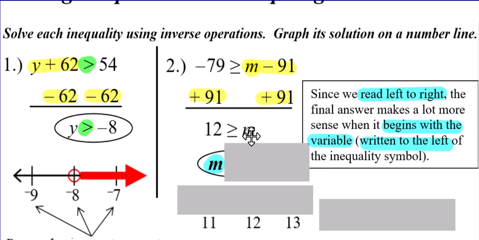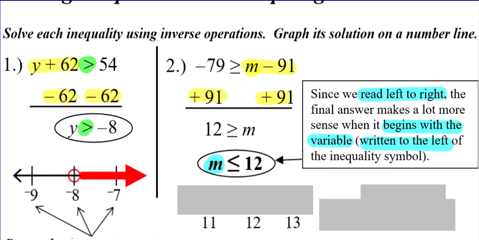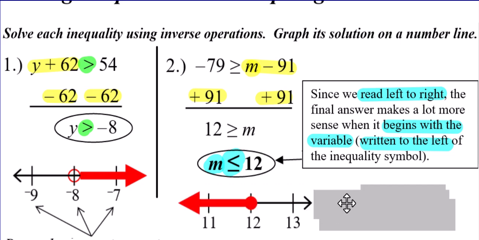12 greater than or equal to m means m is less than or equal to 12. I know this symbol is a less than or equal to symbol because this looks like an L being rotated, and less than starts with L. So m is less than or equal to 12. So we're going to go to the left of 12. That's where the numbers get less than or equal to 12. Since this had the equal to bar, we fill in the dot. If it didn't have the equal to bar, like number 1, we leave it open.